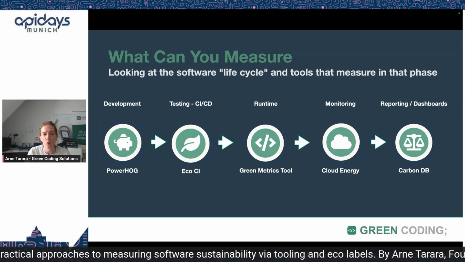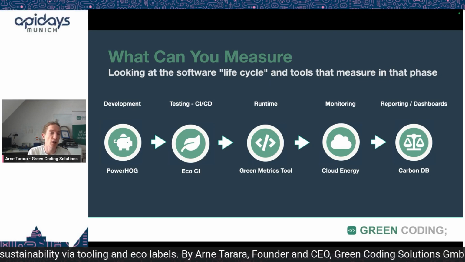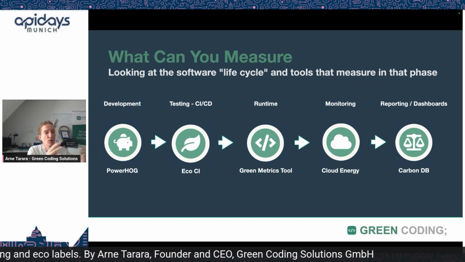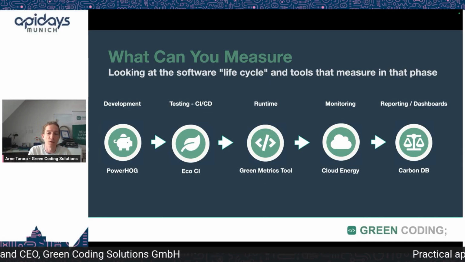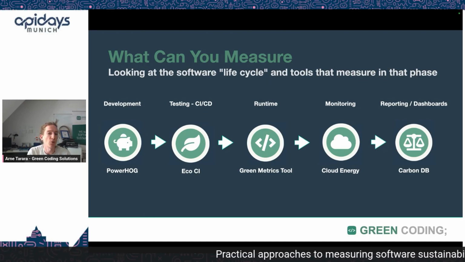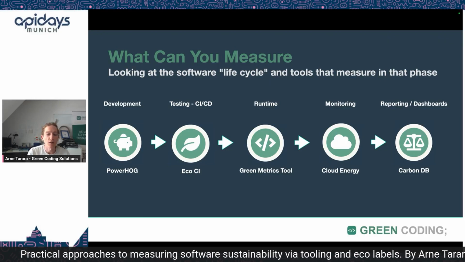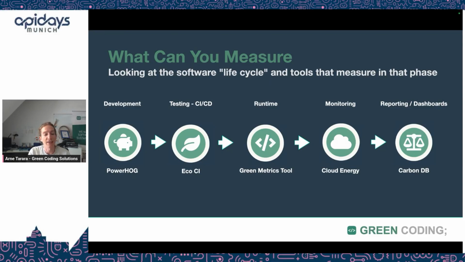So if you think of software, or say if you think of a physical product, it typically has something like a life cycle, right? It needs to be designed, it is used, it is recycled, or incinerated, something like this. And software basically can be thought of in the same approach. So there's also something that is called a software life cycle. And for every one of these phases, there are certain tools out there that can help you understand what this particular phase has contributed to the energy consumption and the carbon emissions of your particular software products.